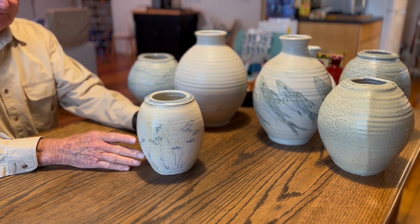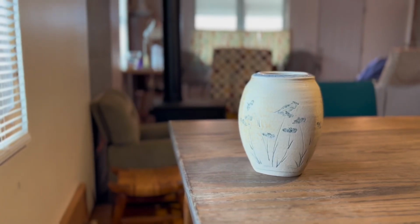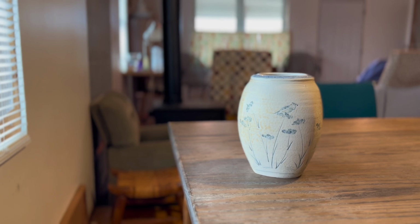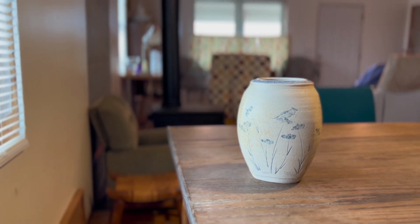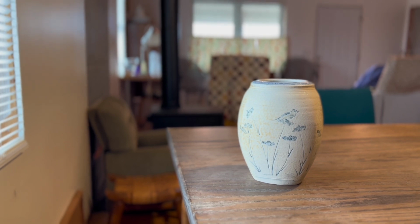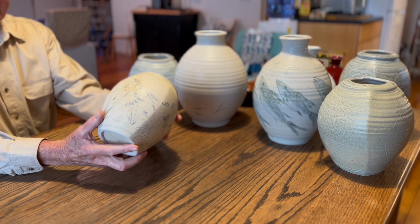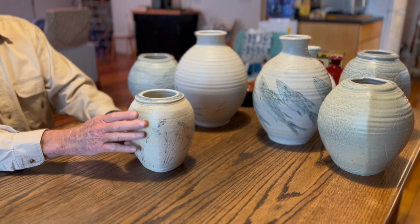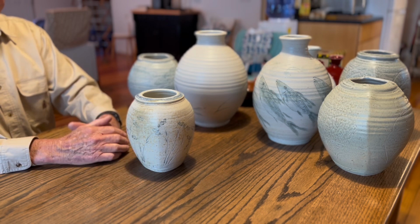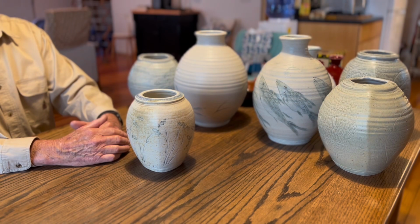To my mind, these are some of the plants, flowers that we have here on the little piece of rural property that we have in the middle of nowhere, Alabama. It is squared. As you can see, it's quite a white firing clay. And it is ash glaze. Some of them pick up this gold highlight, and I really like the gold highlight on this ash glazed pot.